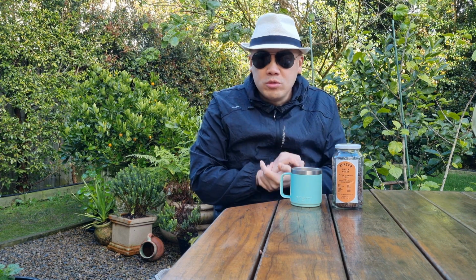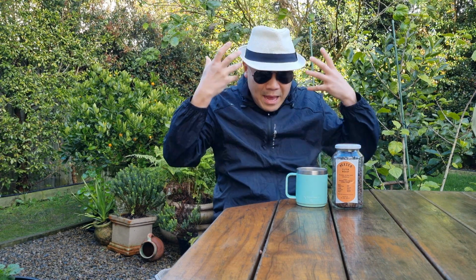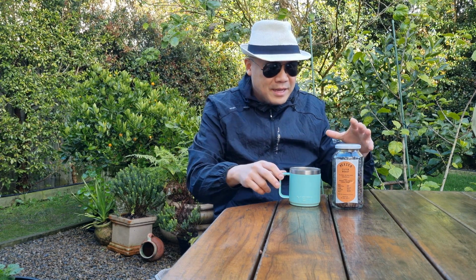There is a leatheriness to this, like an old leather that spent a lot of time in front of a fire, like a low and slow leather apron. Like when you're using the same apron for a long time and it's been infused with sweat, low and slow barbecue smoke for years and years, that kind of smell. This is a ballsy geisha compared to the other geishas that we've had.